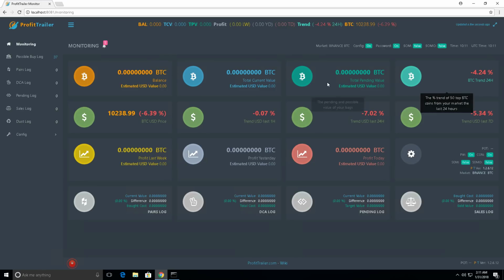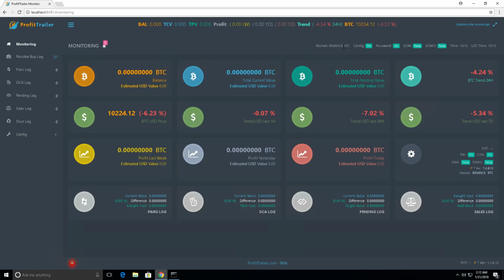All right, so this BTC trend 24 hours. The wording is a bit misleading, but this is not the BTC trend in the last 24 hours. What this means is the percentage trend of the top 50 coins related to your base currency on your exchange in the last 24 hours.